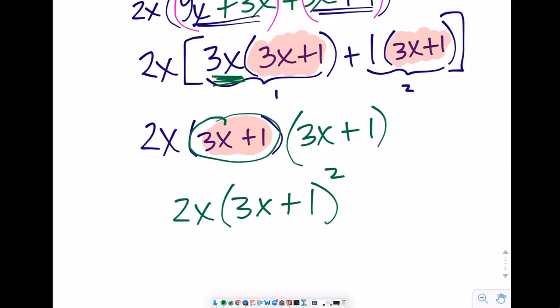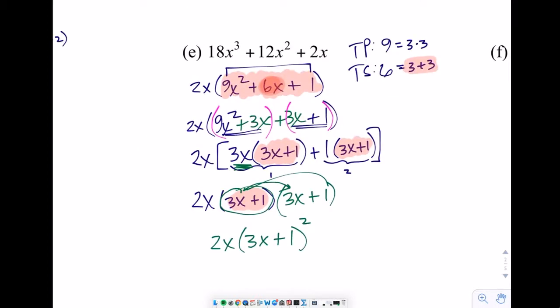Take this entire quantity, 3x plus 1, and distribute it. So you get 3x plus 1 times 3x, which is what we have here. And then plus 3x plus 1 times 1 is what we have here. So we can factor out common factors that are not just numbers and not just x's, right? They can be quantities themselves. So that's one way to factor it. That seems to be kind of a method that works every time. It's called splitting the middle term, which is a variation of the box method there.